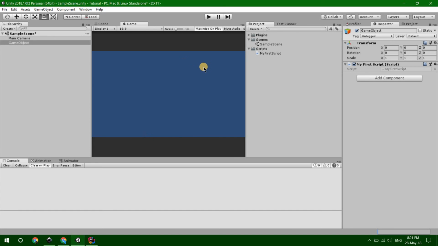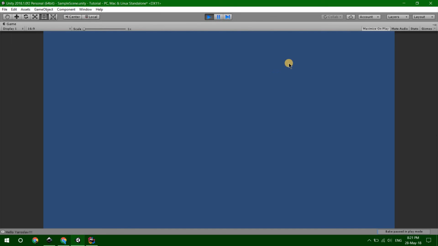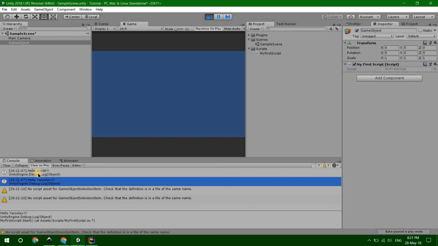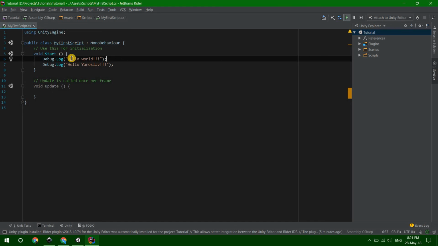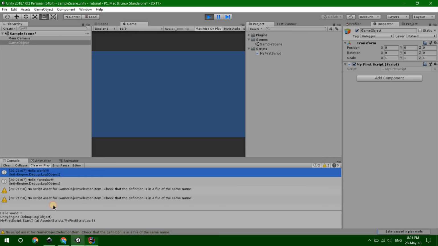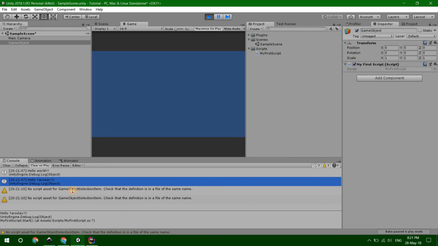Okay, so click Ctrl+P. Again, wait for a moment. Oh, for some reason it maximizes itself. And now we can see it did Debug.Log Hello World as we did in this line, and then it did Debug.Log Hello Yaroslav in the console, as we can see here.